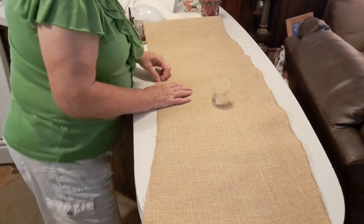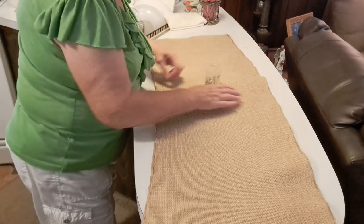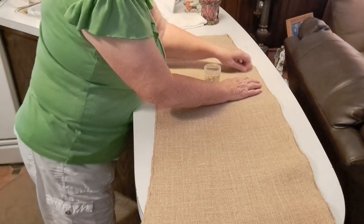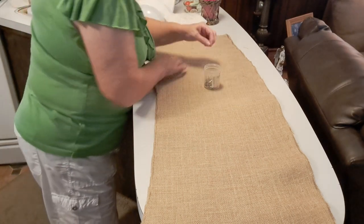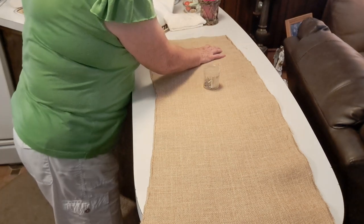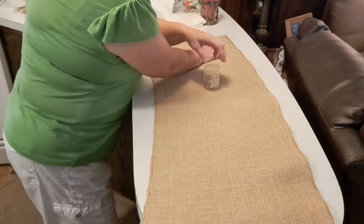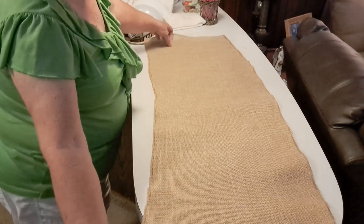Because these are old antique lamps. I got them at a yard sale. Or not a yard sale, it was an estate sale. And I just love the older pattern, the older styles. And I've had them for many years already.